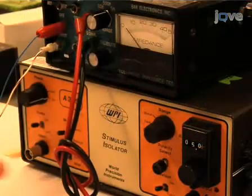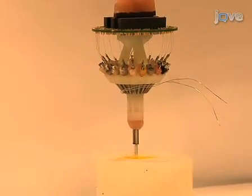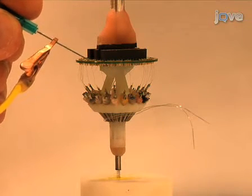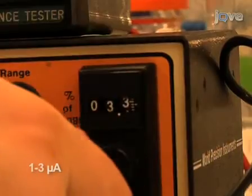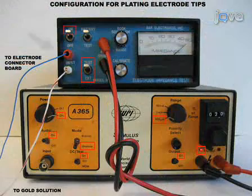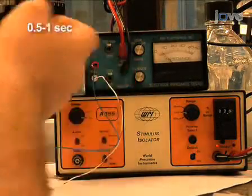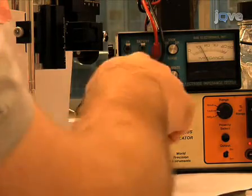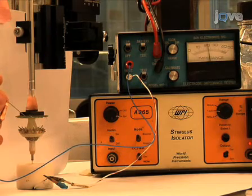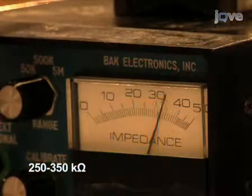Modify the equipment configuration for checking electrode impedance. Now dip the tips of all the tetrodes into a bath of standard gold plating solution. The gold bath is electrically connected to the negative lead of the impedance meter. Check the impedance of the electrode by touching the positive lead of the impedance meter to the corresponding pin on the connector board. Measure and record the impedance of every wire on the microdrive array. Normal values range from one to three mega ohms. On the current generator, set the current between one to three microamps. Next, securely attach the positive lead of the impedance meter to the pin on the connector board. On the impedance meter, quickly switch from normal mode to bypass mode and back. While in bypass mode, current will pass through the tetrodes and gold solution and gold will be plated on the electrode tip. The impedance after each round of plating should be less than before. Repeat the current pulse if the impedance did not drop below one mega ohm. A conservative range of acceptable impedances are 250 kilo ohms to 350 kilo ohms.